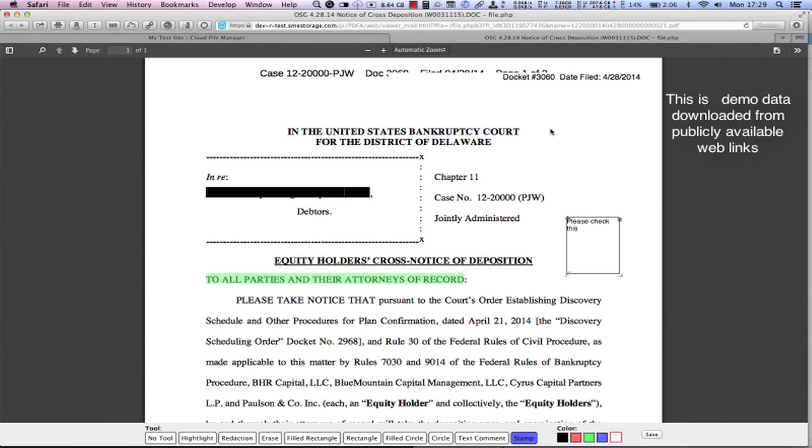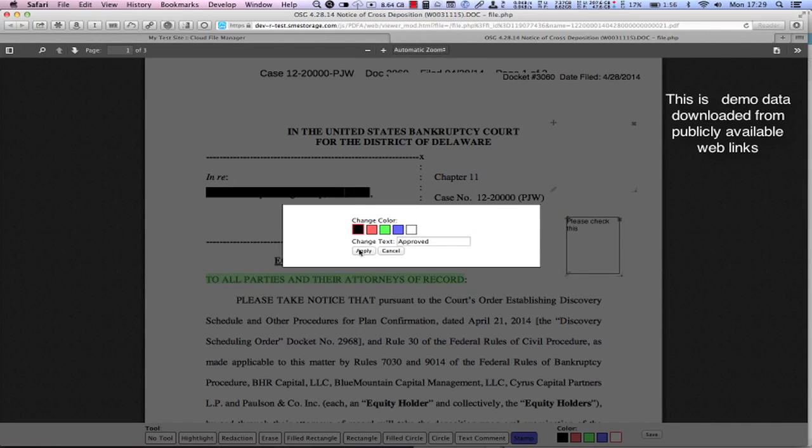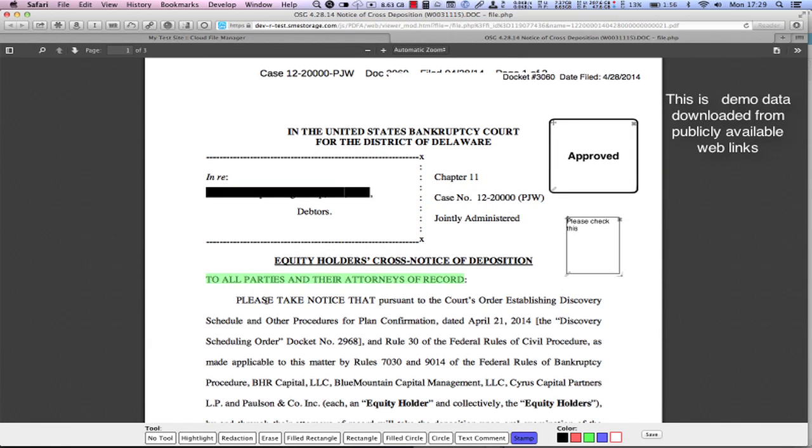Other than that, I might be fairly happy that it's approved. Once that's done, I can choose to save my changes, which means that the next time this document is loaded by myself, the annotations will be present.